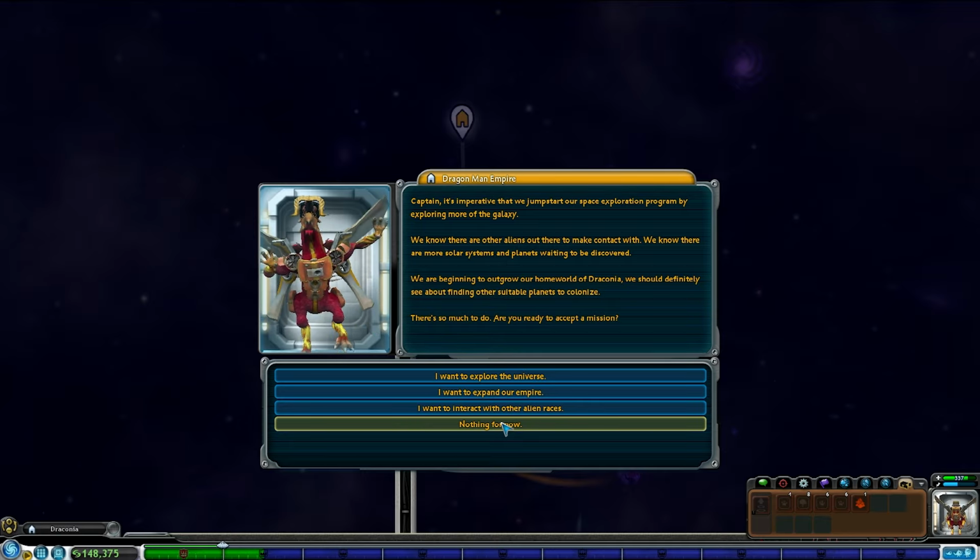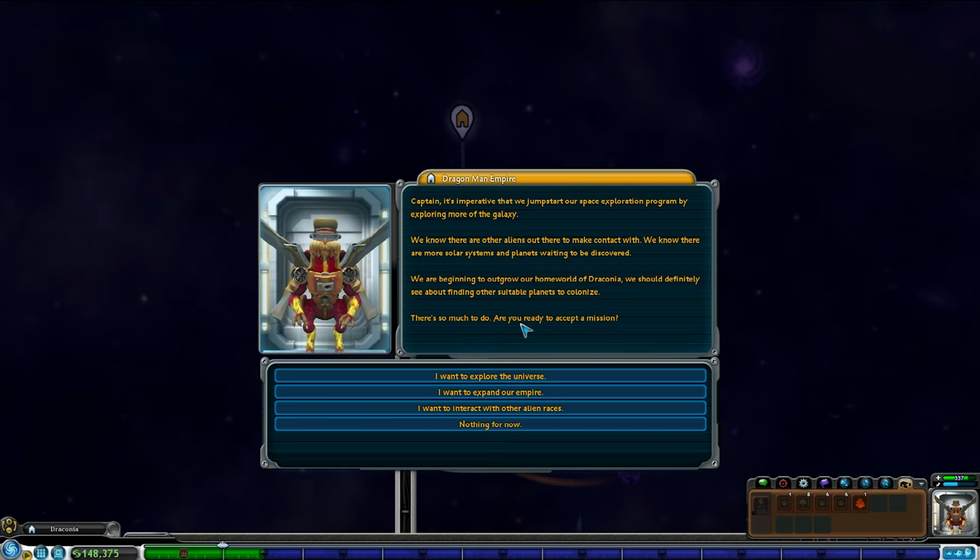Oh, interesting. Okay. Captain, it's imperative that we jumpstart our space exploration program by exploring more of the galaxy. We know there are other aliens out there to make contact with. We know there are more solar systems and planets waiting to be discovered. Yeah, obviously. We are beginning to outgrow our homeworld of Draconia. We should definitely see about finding other suitable planets to colonize. There's so much to do. Are you ready to accept a mission?